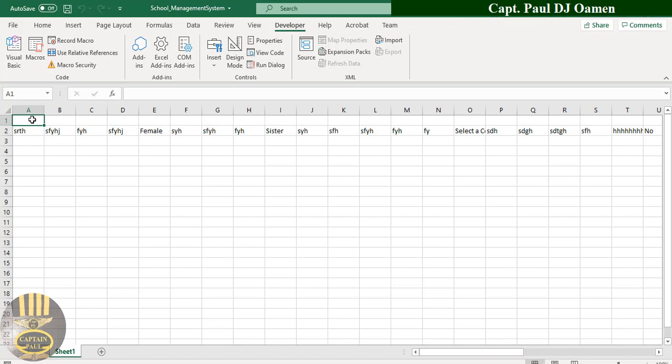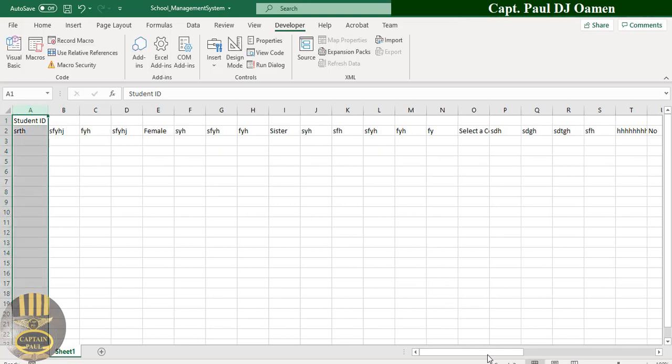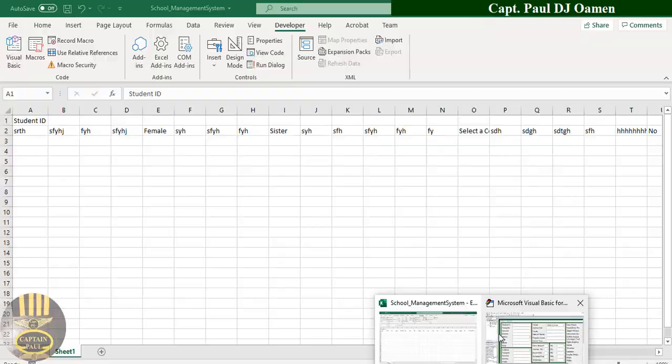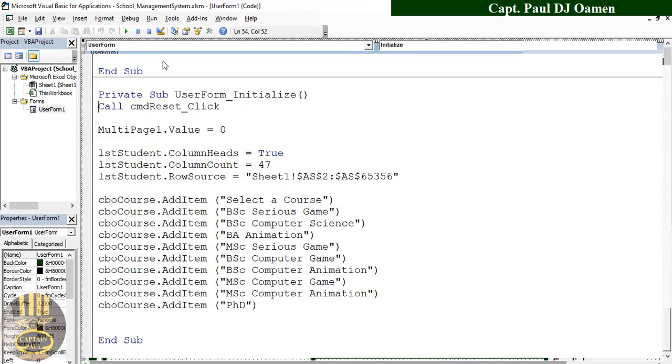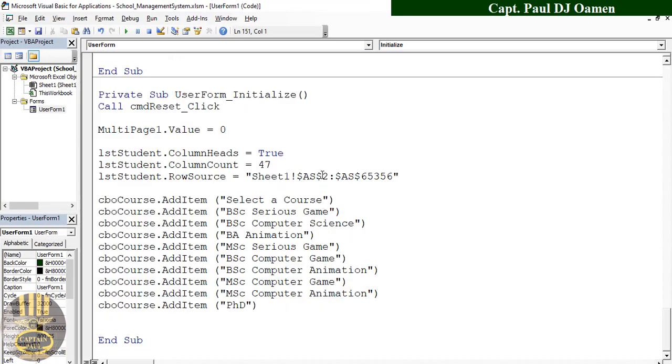So this should be officially known as student ID, because I asked the system to start from 2. If you can still recall these codes here on the form load, there we go. Look at it. $A, $2, second row.